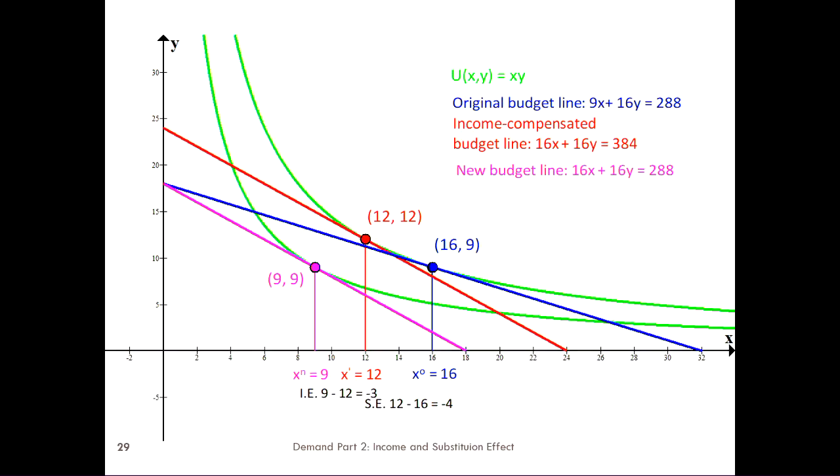So we still get a change in behavior due to the substitution effect, even if we don't want the income effect. That's the intuition behind the policy analysis. Anyway, so there's Hicks's method of separating out the income and substitution effect. Now notice, just to be clear, for Hicks's method, going from X naught to X prime, that's the substitution effect. So X prime minus X naught is how much the demand for X changed due to the substitution effect. In this case, it's negative because the price of X went up. And then going from X prime to Xn tells us the income effect.